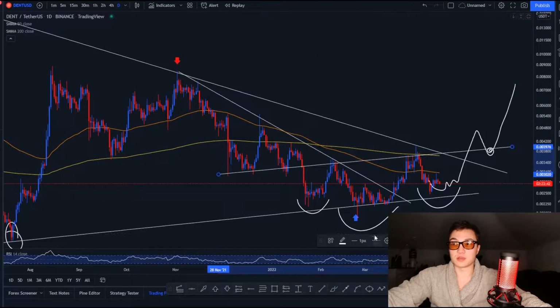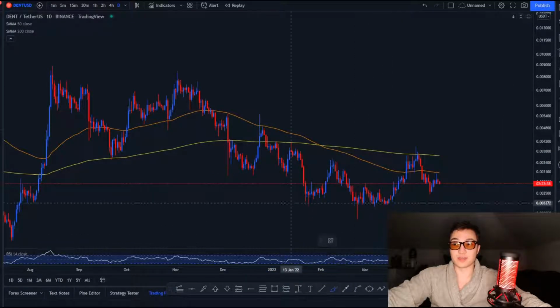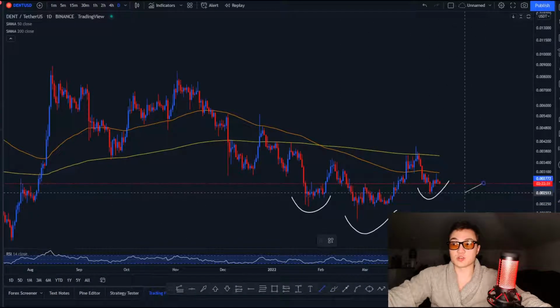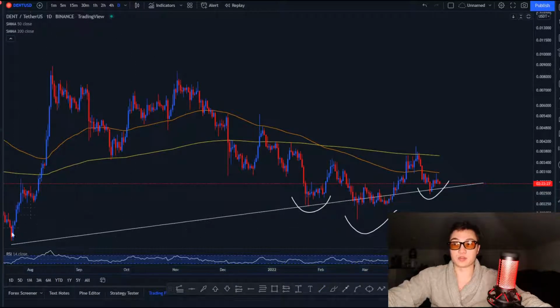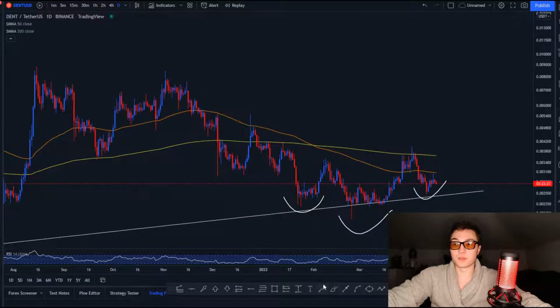It's right here. Now, if this is confusing you, we can delete all of the drawings and just make it very simple. We have the left shoulder, the head, and the right shoulder on top of a significant zone of support that I've drawn before that moves all the way back into the past. Now, just to make it more clean, I'm going to do this, but what can we expect?